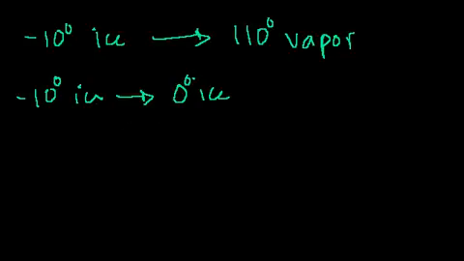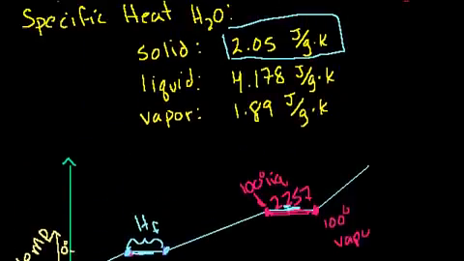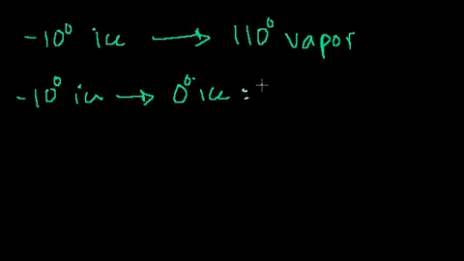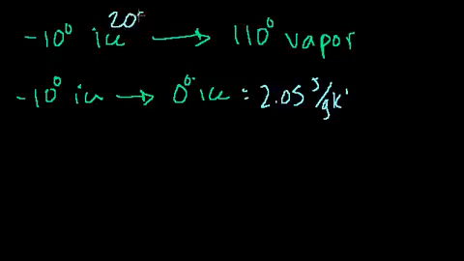So the heat is going to be equal to our specific heat first. So 2.05 joules per gram Kelvin. Let me write that down. Our specific heat times, and I should tell you, we're going to have different values for the amount of ice we're warming up to vapor. So let's say we're dealing with 200 grams. So it'll be the specific heat times the number of grams of ice we're warming up times the change in temperature that we're trying to get. So times 10 degrees Kelvin change.